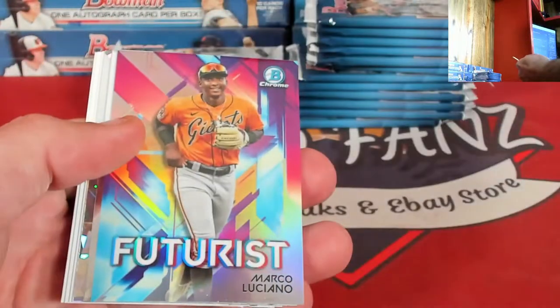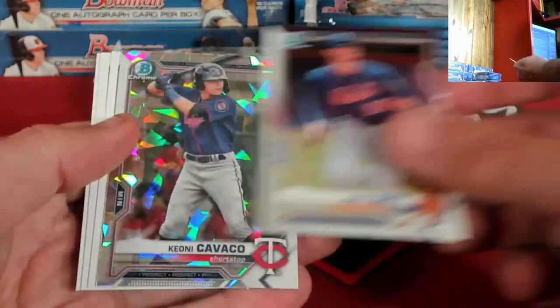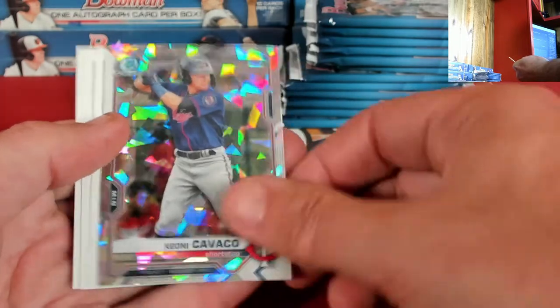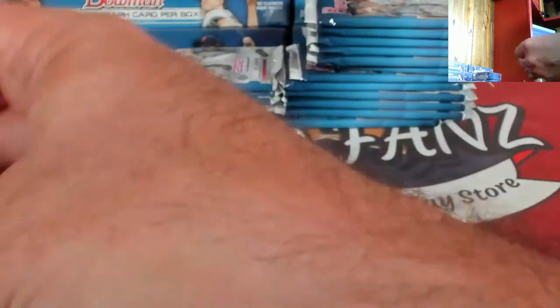Our atomic coming up. Luciano, Batty, and Cavaco. So Cavaco, also along with Tovar, having a couple parallels coming through.